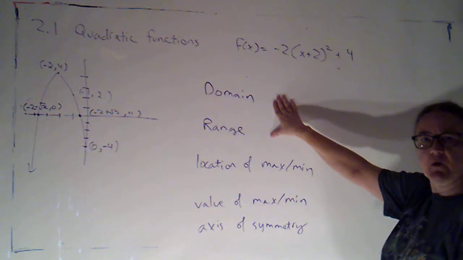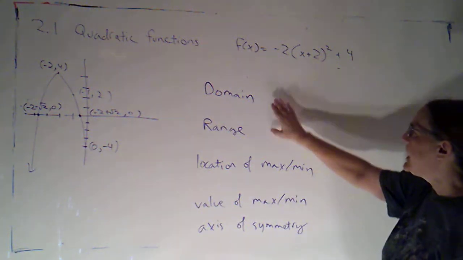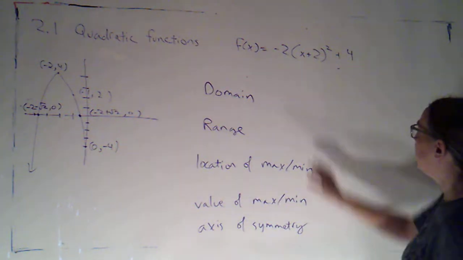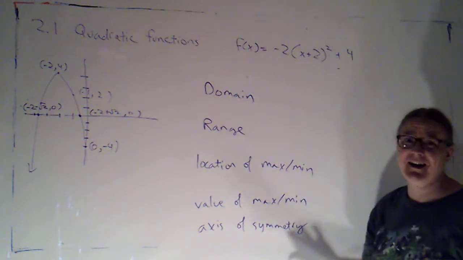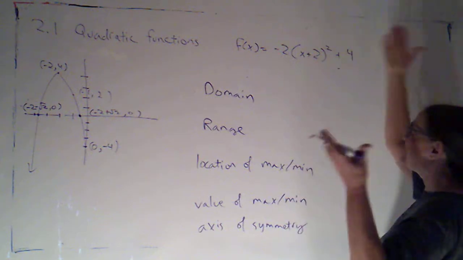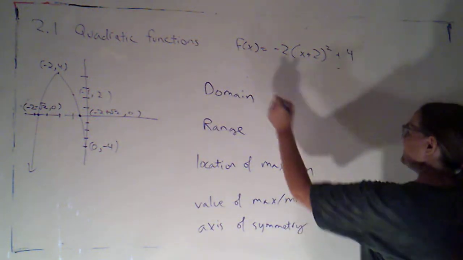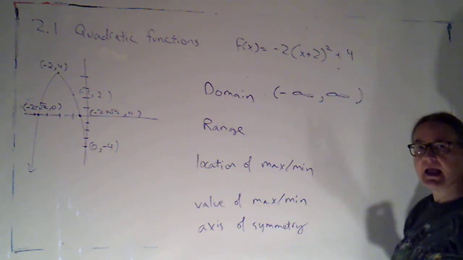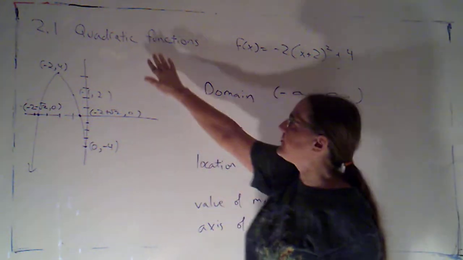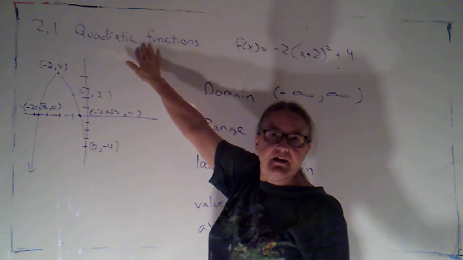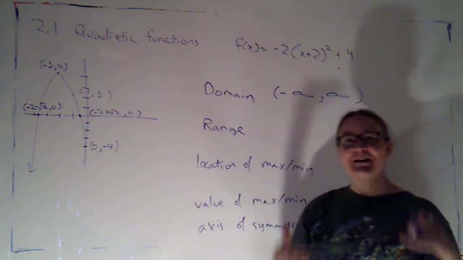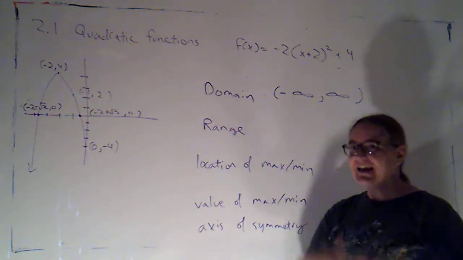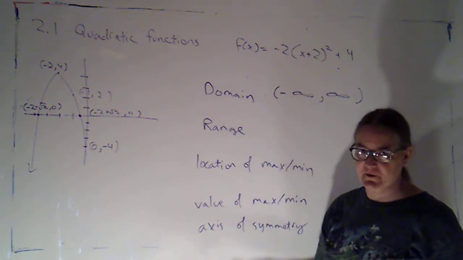So I want to give both of those in interval notation. Now for the domain, that's just the set of all x values that I can plug in. And there are no restrictions on what I can do to x. I can add 2, I can square, I can do the rest of the arithmetic. So the domain's going to be negative infinity to infinity, and that's going to be true for every single quadratic function that we have. Because I'm not doing anything that puts restrictions on x. I don't have any x's in a denominator, and I don't have any x's under an even root.